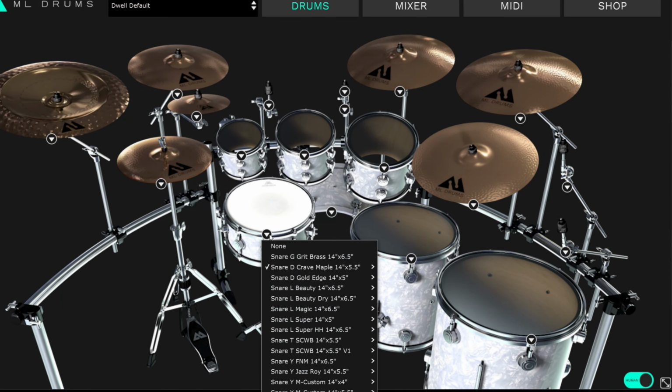So what's included in this new Dwell expansion? Well, I'm glad you asked. There are two new snares, both of which have five different tunings to choose from. And just as with all the other ML drums expansions, the snares have real tunings. So it's not a pitch shifting algorithm or anything like that. They really detuned the snare and sampled all the tunings separately. So that's great. And that's one of the things that I really love about ML drums. And that's one of the things that makes this platform so unique as well.